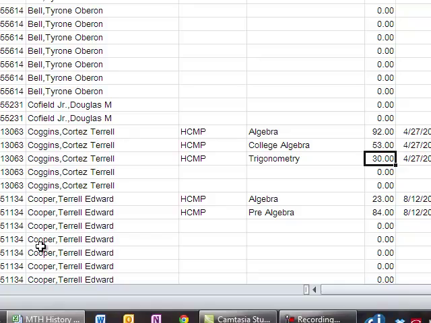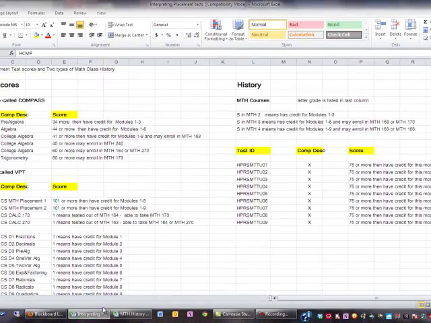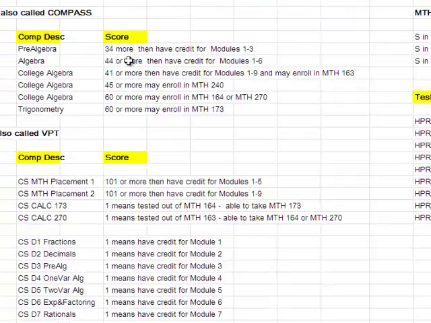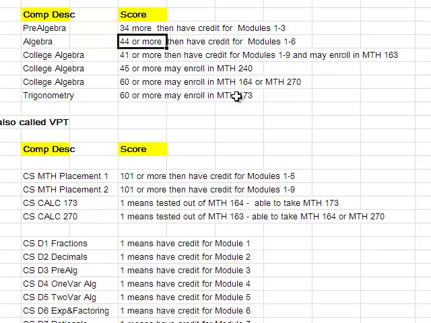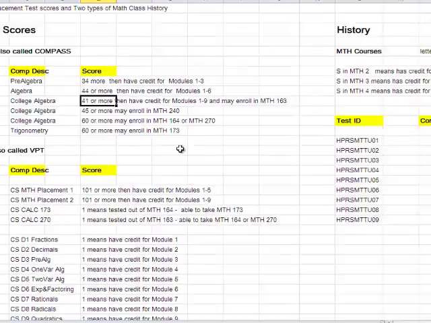Now, the interpreting file, which I have attached to the email I sent you, is this file here, and it will tell you what each of those possible scores mean. I'm not going to go through that on the video, but you can just pick out the title of the test and then the score, and it'll tell you what it means.